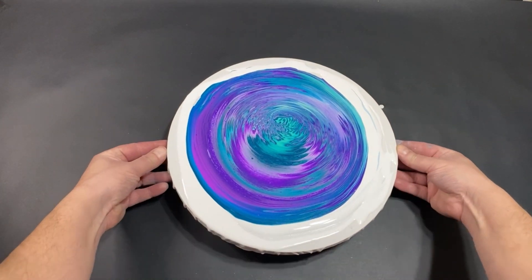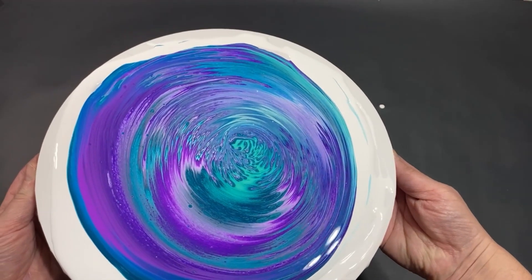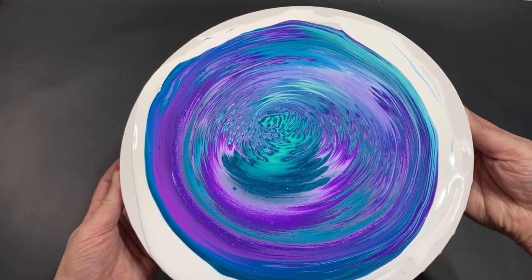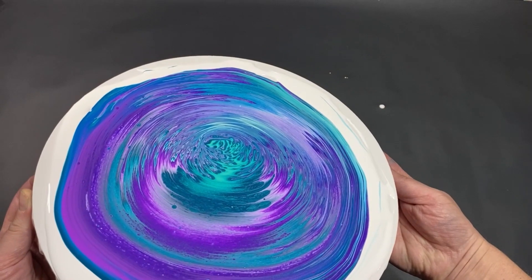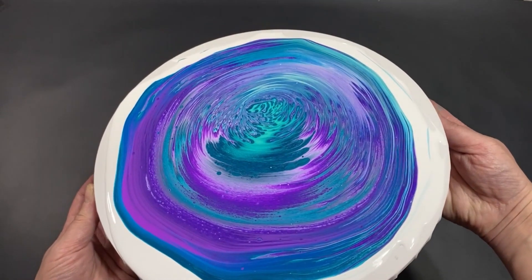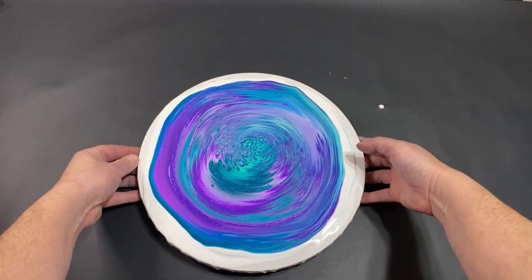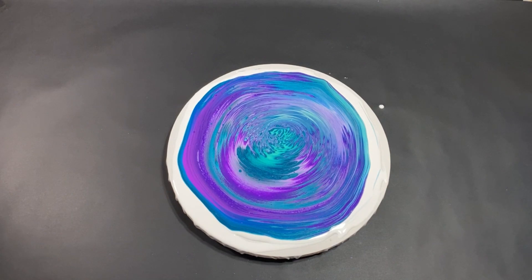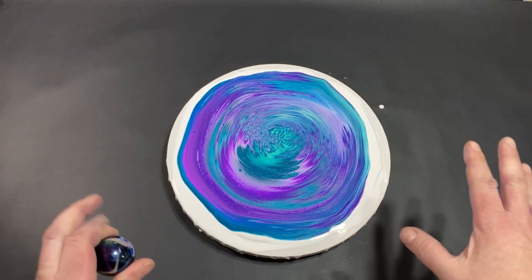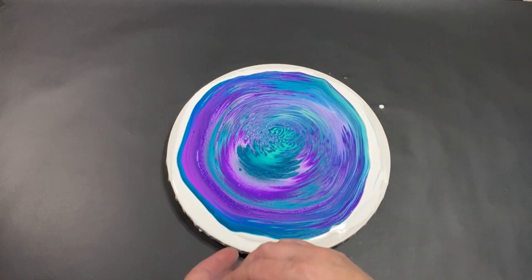All right, here we go, guys. I'm going to come up — let's stretch her just a little bit and see what she wants to do. She's pretty. Once we have the marble on there, it's going to have to be a lot of maneuvering. Yeah, this is nice. I like this a lot. I wish it was a cloud pour — I like to use these colors for a cloud pour. Somebody remind me, because yeah, this would look really good as a cloud pour. I feel mellow. Even though this is a child's play collaboration and it's probably supposed to be slightly wild, I feel very mellow right now. These colors, I think, are mellowing me out.